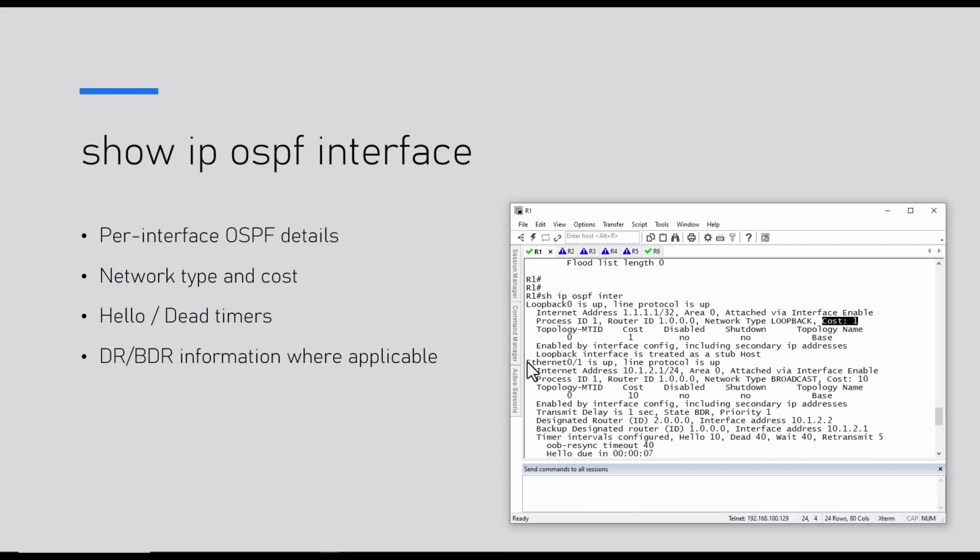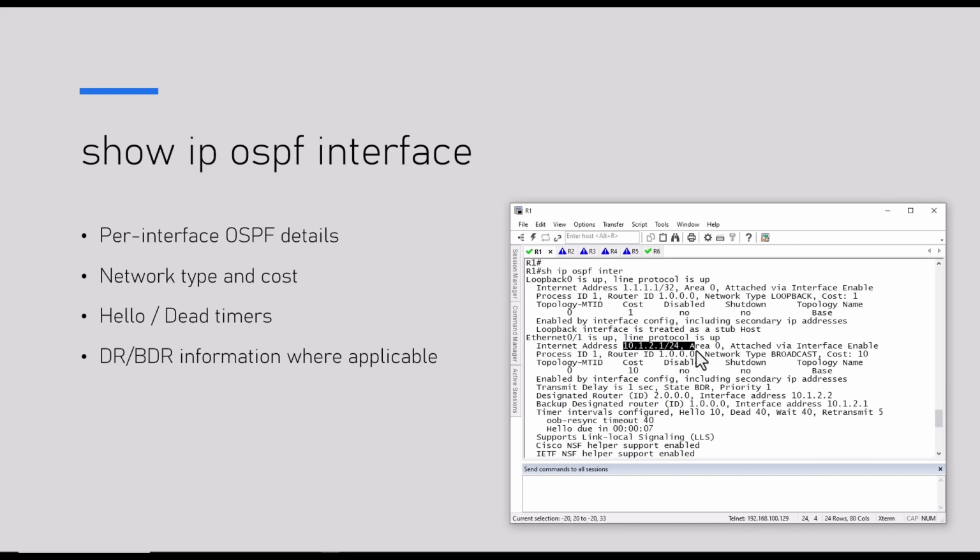The other one, Ethernet 01. This is up, line protocol is up. The IP address is this one. Area is this one. And you can see that the cost to reach it is something like 10 because that's an interface with a speed of 10 megabit per second. And the reference bandwidth, like I said, which is a reference number to calculate the cost, is by default 100 megabit per second.